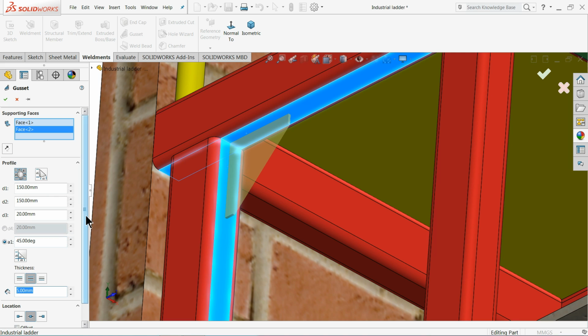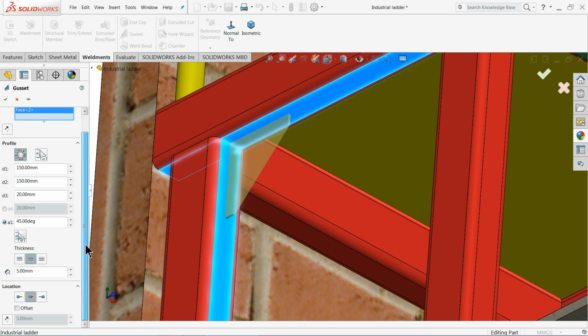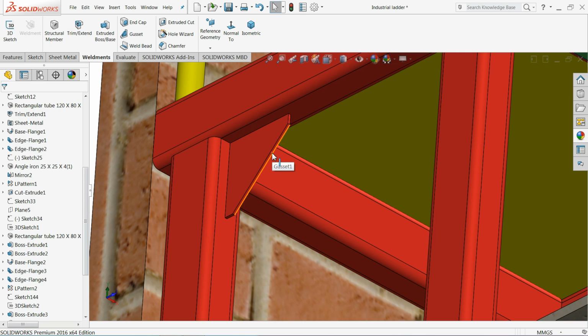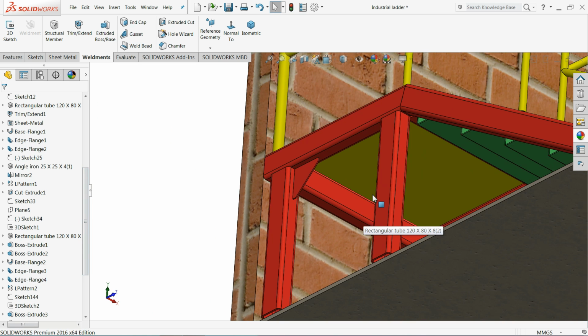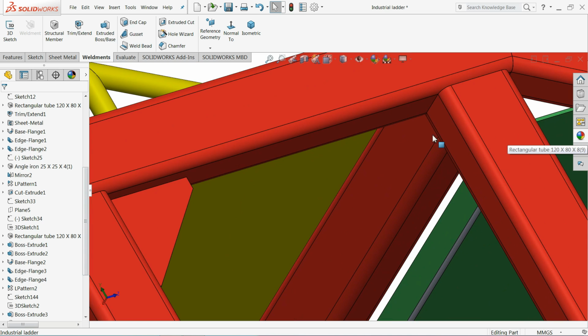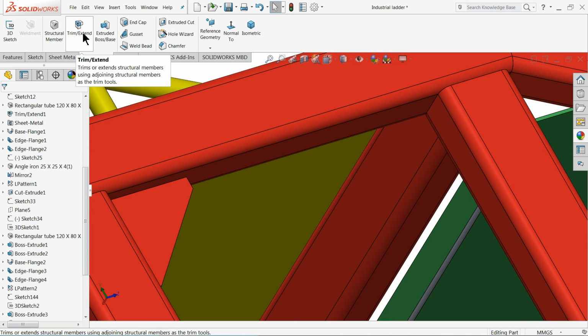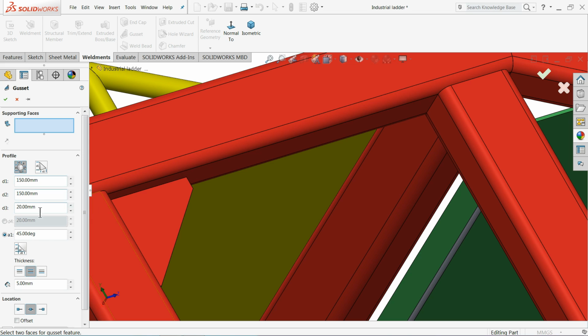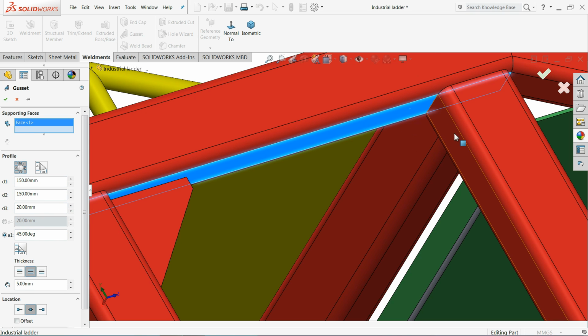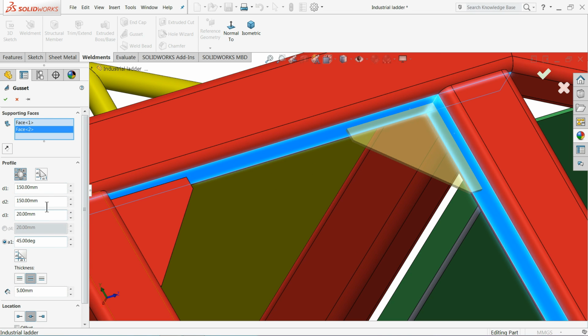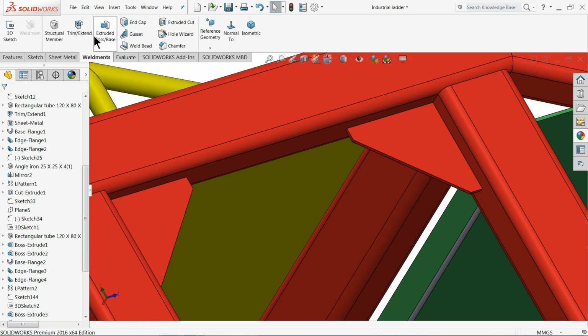Thickness 5 millimeter. Keep mid one. That's it. Okay. In the same way, we can make multiple number of gussets here. Choose gussets. Same dimension. Select these two faces. It will automatically appear because we already set the dimension. Okay.